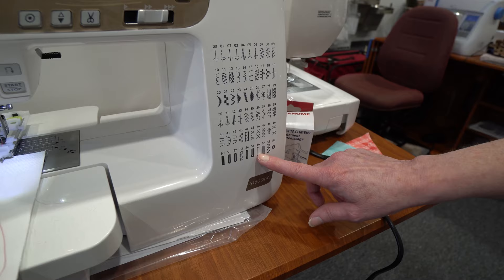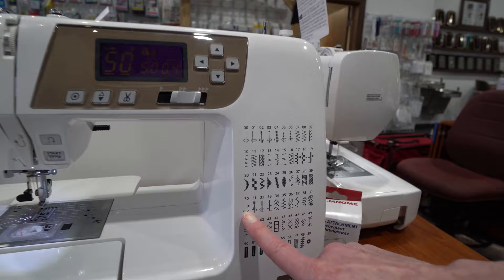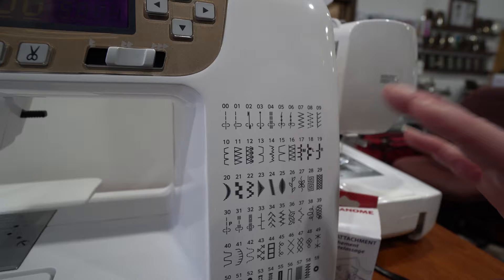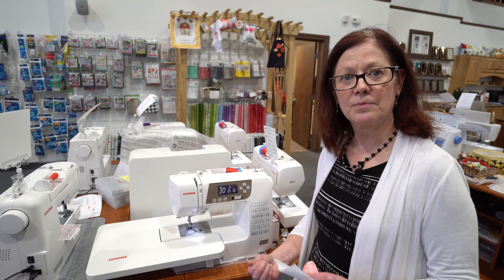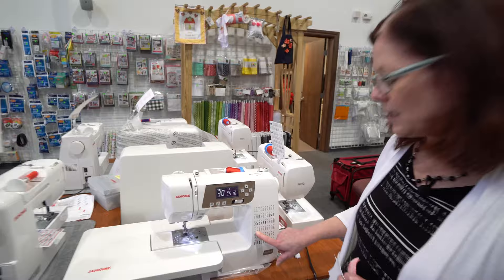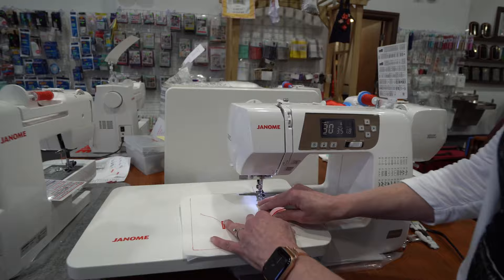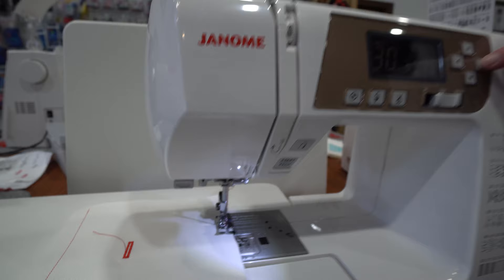This machine has 60 stitches. A couple of my favorites — you've got a piecing stitch all set for your piecing that automatically defaults to a short stitch length for quilters. We've got middle, left, and right justified applique stitches, feather stitches, and a nice selection of everything you need. If you're a quilter doing your piecing, stitch number 30 is perfect, and the machine comes with a quarter-inch foot so you're all ready to go. I just place my fabric under here and I have my perfect quarter-inch seam. I can also move my needle position to do a scant quarter.